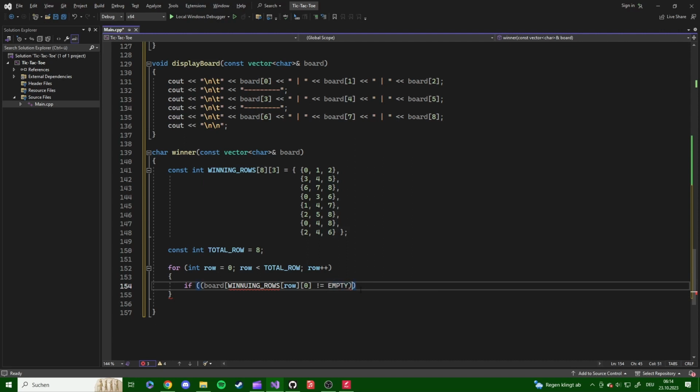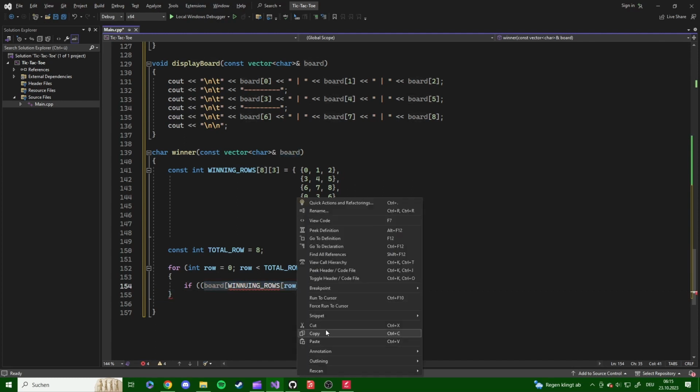We can put them here, and we have to make the and here. We need new brackets, and we copy that here.